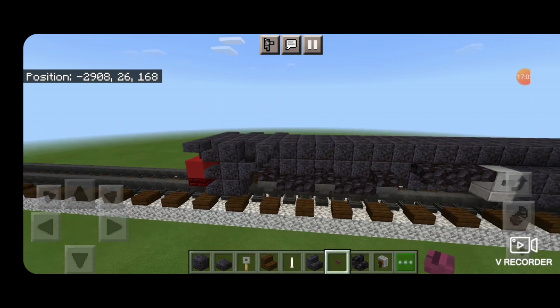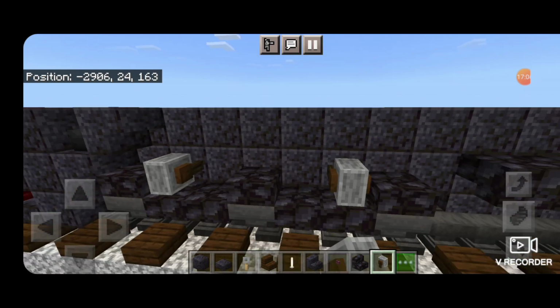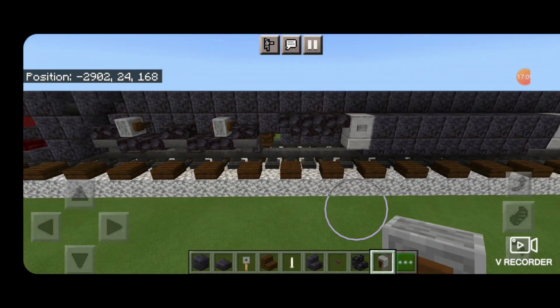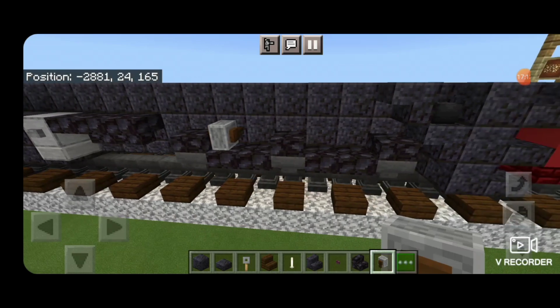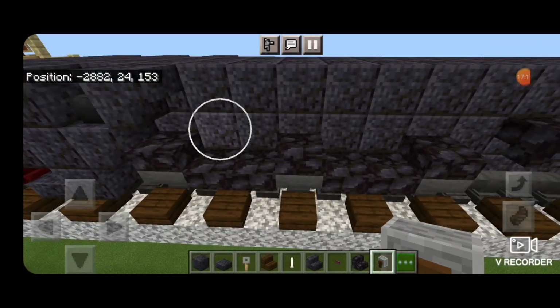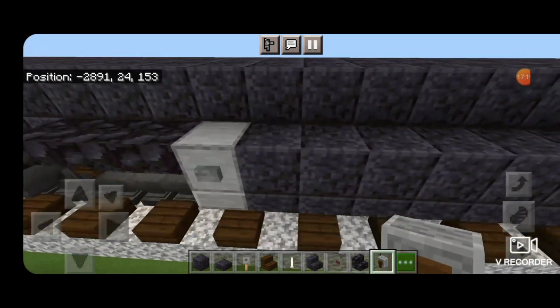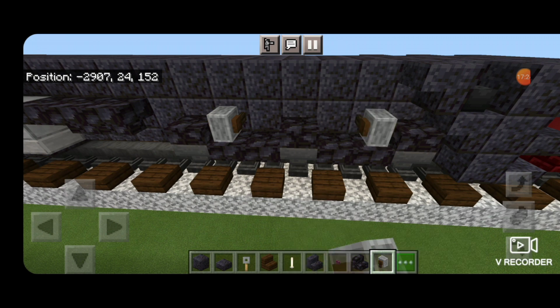Then we're going to come in on the side above the truck here, and just 1 block over from the front wheel, put a grindstone, and 1 block over from the back wheel, put a grindstone. So it looks like that. Same thing here. 1 in from the wheel, on the front and the back, we put grindstones. We'll do that over here too, so a grindstone there and there. And the same thing here. 1 in from this wheel and 1 in from that wheel.